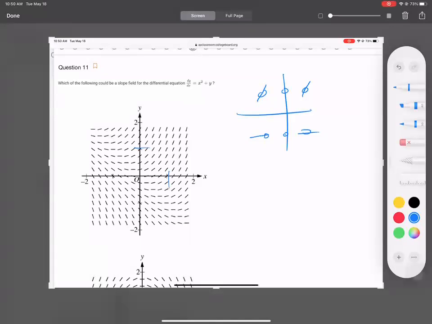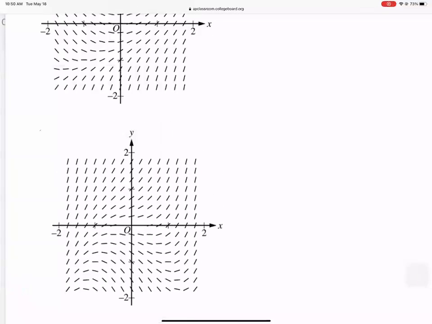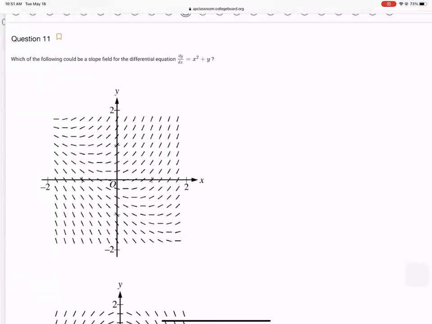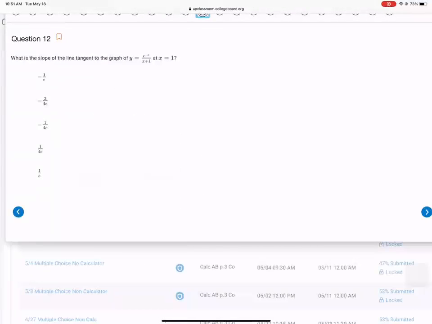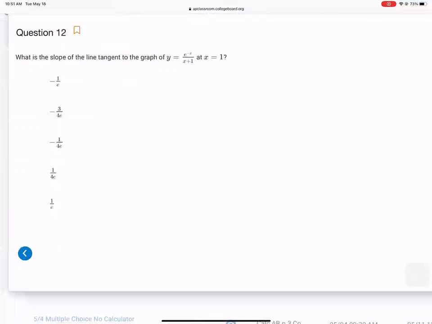All right, what other questions can I help you guys out with? Are you guys okay when you see the word tangent now? Look at question number 12 that says tangent. What is the slope of the tangent line of the graph of y is equal to blank? And that looks kind of crazy, right? What's the slope? The slope is just the derivative. So we just take the derivative here.